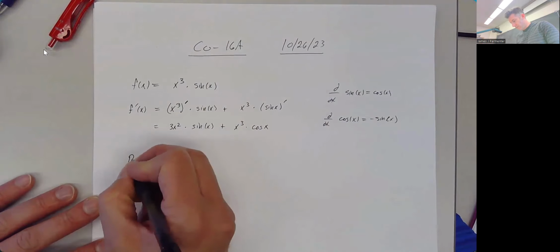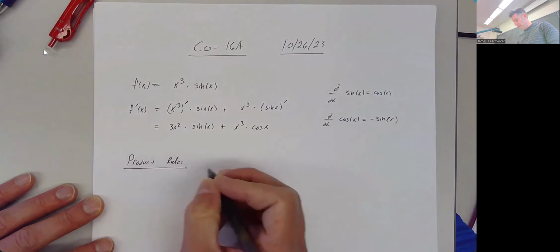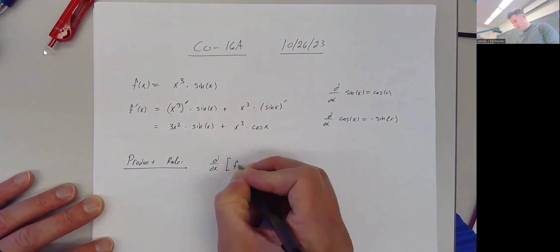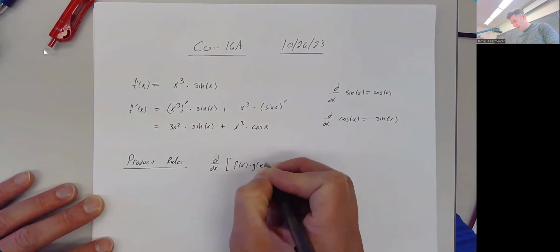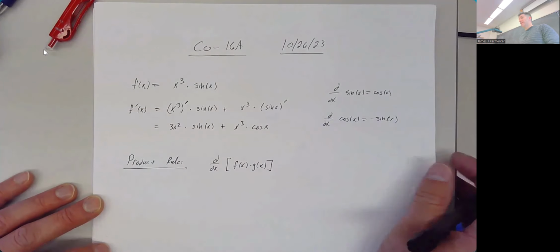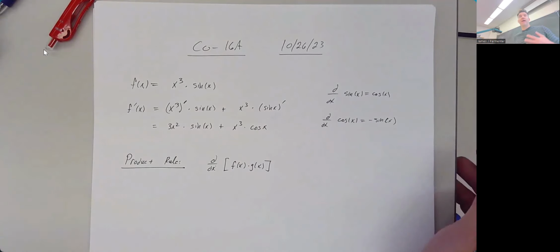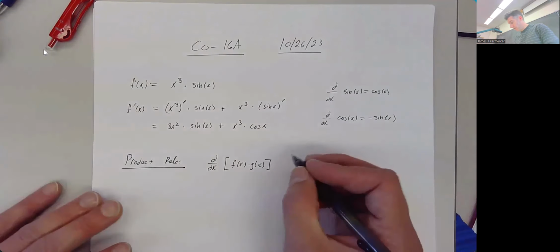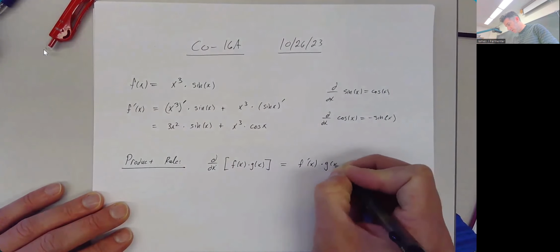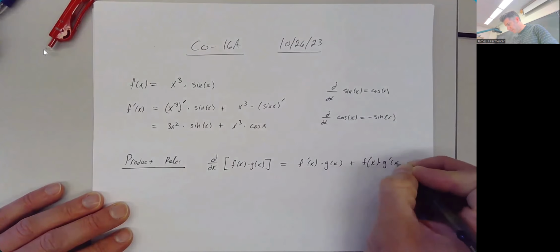So the product rule is great. It just says if you're trying to take the derivative of two functions multiplied together, actually, let's say what it's not first. I'm not going to write it down, but I just want to point out the product rule is not that you just multiply the derivatives together. The derivative of f times g is not f prime times g prime. It is equal to f prime times g plus f times g prime.